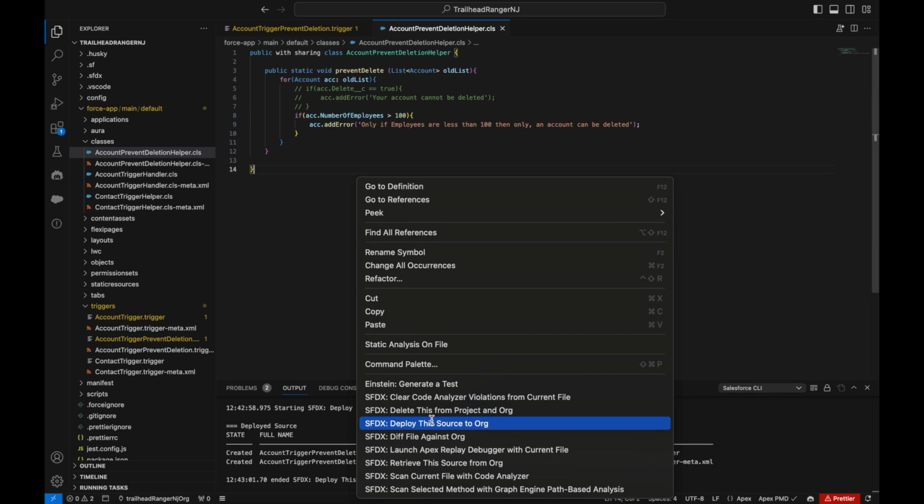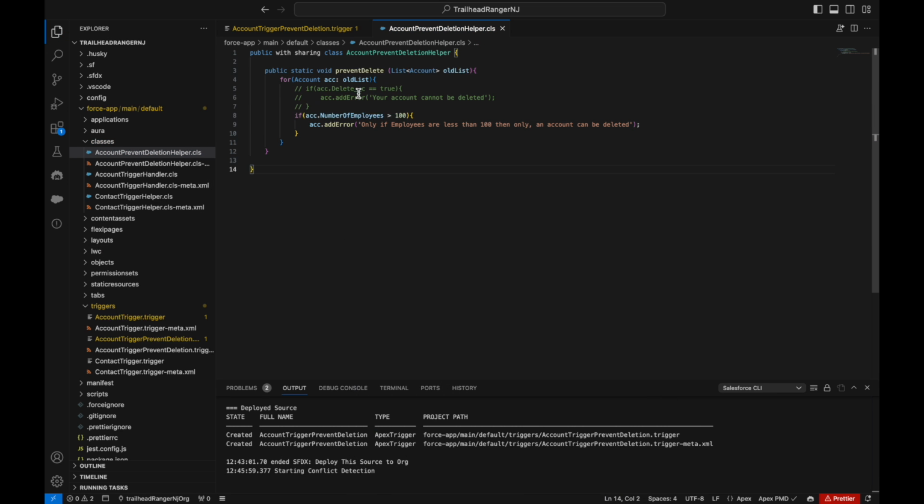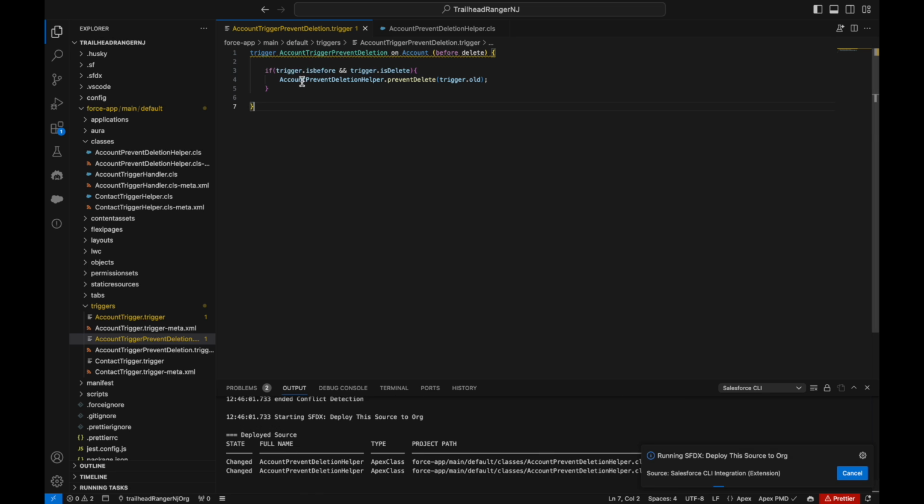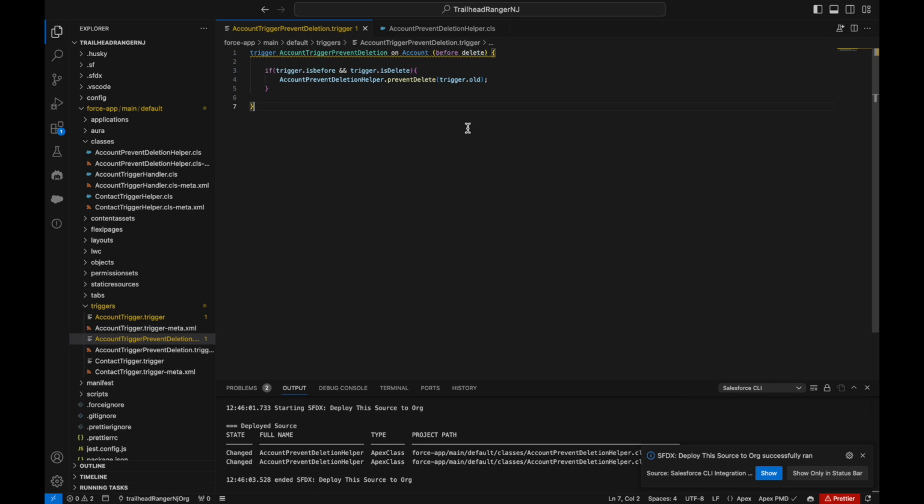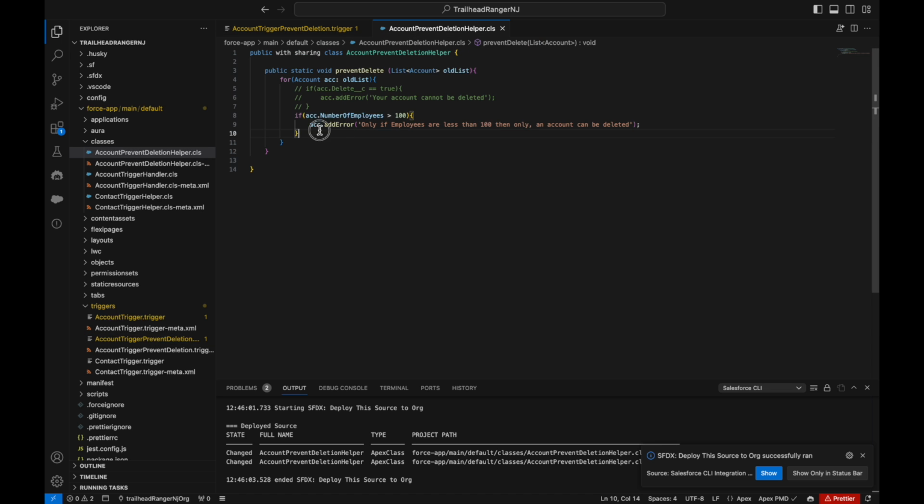So let's deploy this. Other than that, we don't have to change anything because we are triggering this Apex class on the before delete action only. What does before delete actually mean? It means that before the delete operation is taken, this criteria should be matched and it should do this functionality, that it should throw an error, or if we have any other requirement it should do that.